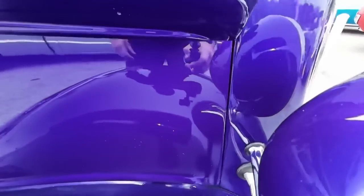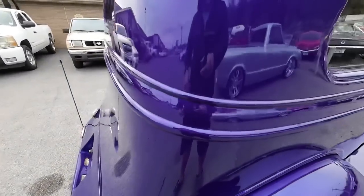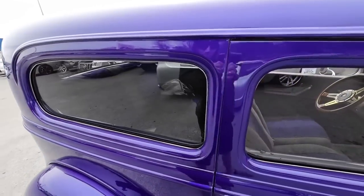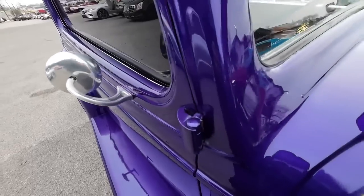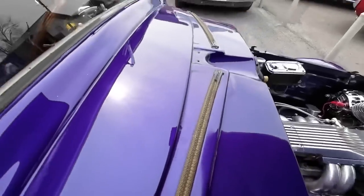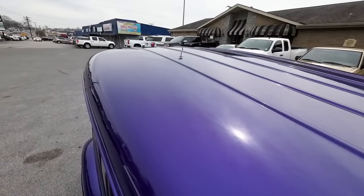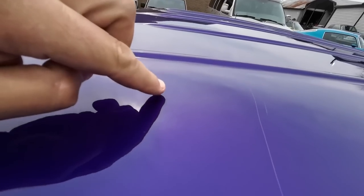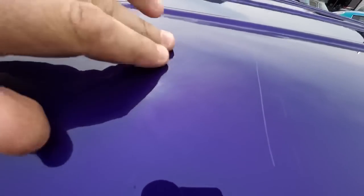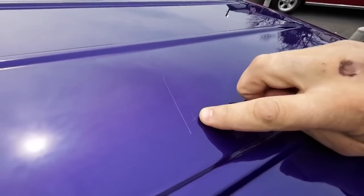Light little scuff there. Scratches in the paint there, the edge. Little chip there on the edge. Also on the roof. Top here. So right there you got a little bubble popping up on top of the roof. You can kind of see it needs to be cleaned up a little bit coming back through midsection. Got some scratches up here in the middle.